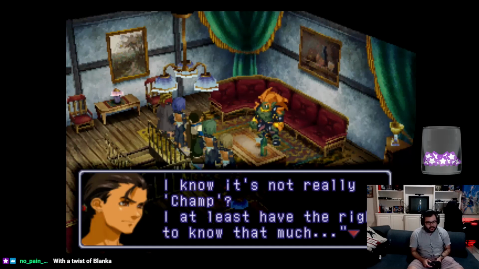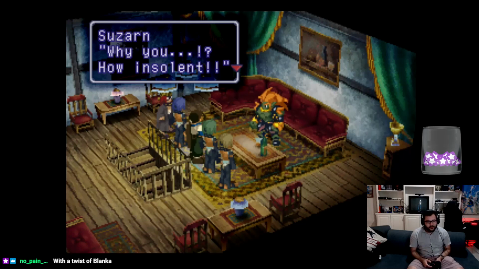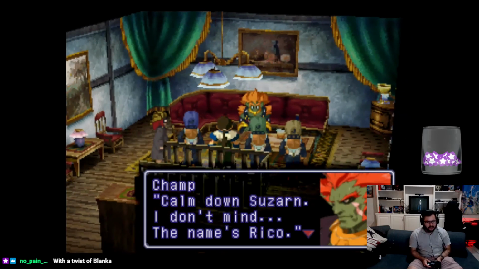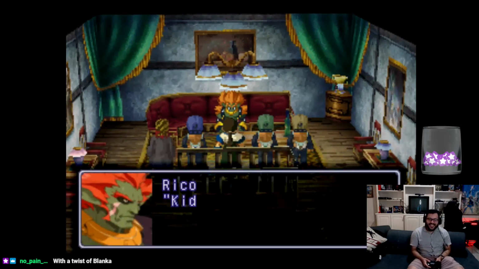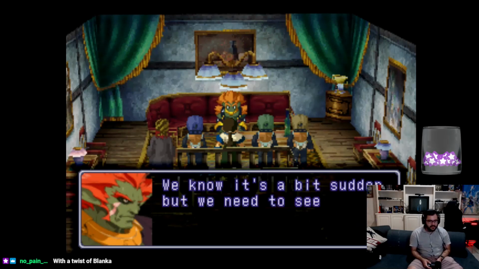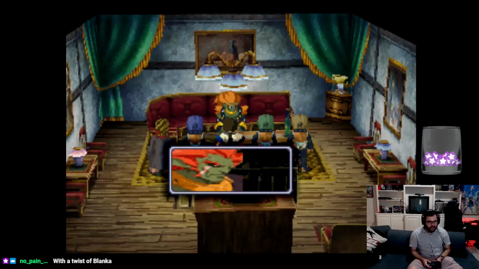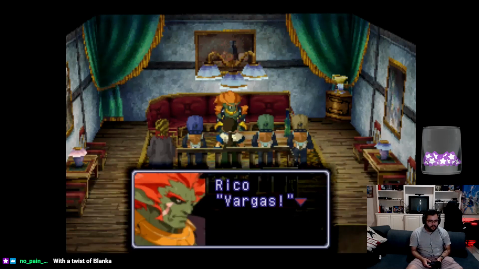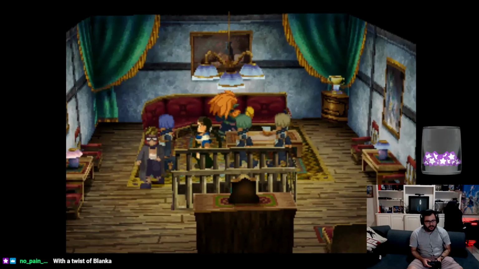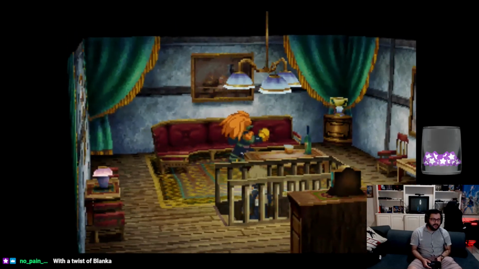I at least have the right to know that much. Why, you? How insolent. Calm down, Susan. I don't mind. The name's Rico. Yo, that doesn't fit at all. Kid, it's good to have guts, if it's the real thing. We know it's a bit sudden, but we need to see how strong you really are. Heinrich. Vardis. Leonardo. Susan. Let's begin his baptism. Take him outside. Are you just gonna fight me?